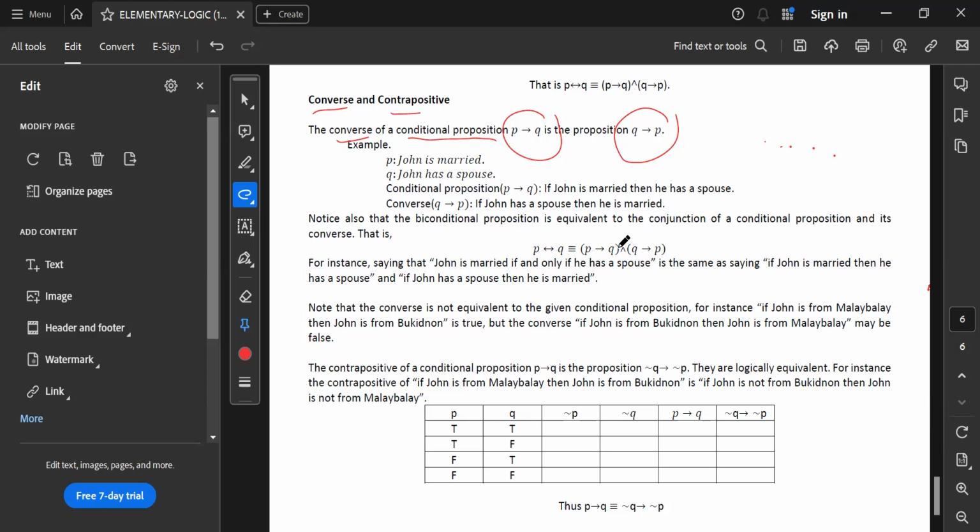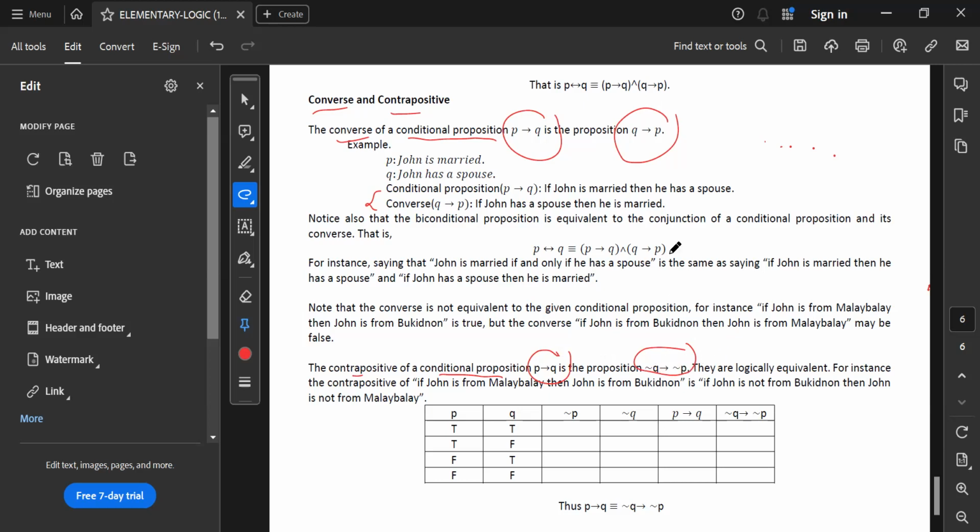So, imo lang gyud na siyang i-test using the truth table. And then, if you want more examples, you can read this one and if you have questions, you can ask me during our class. And then the next one is si contrapositive. So, ang contrapositive sa conditional proposition, ang original nga statement kay if P, then Q. So, ang iyang contrapositive dayon ana is this one: not Q, if not Q, then not P.